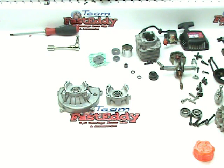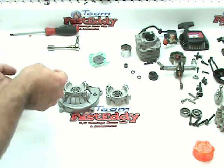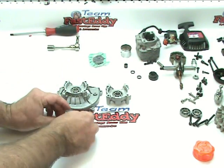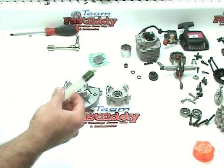Alright, at this point we have our bearings installed in the cases, so now it's time to put the oil seals in, or the crank seals in. So we'll take our crank seals out of their little package. These you can usually put in by hand, and that's what we're going to attempt to do. We're going to use a little bit of two-stroke oil as assembly lube.